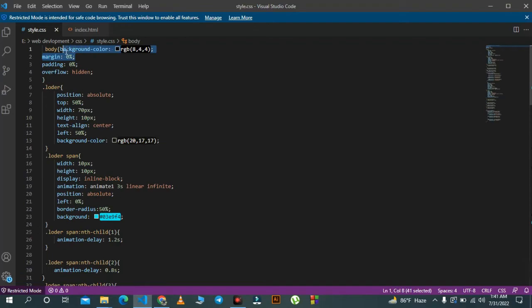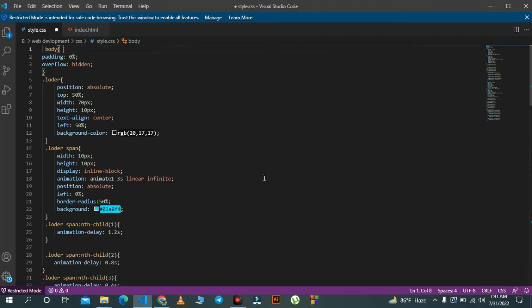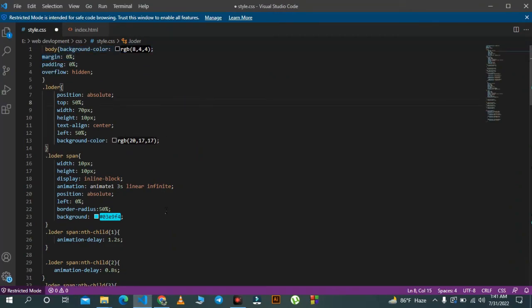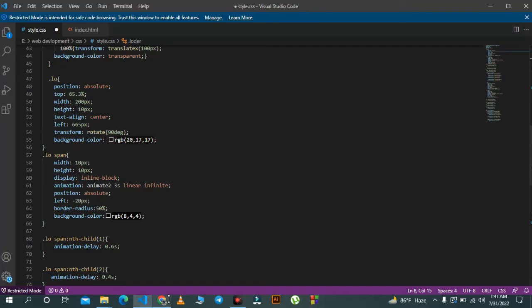So if we cancel the background color here, let's see what will happen. This is actually what happened when things are already there. The things are already moving, but we cannot see them because of one thing, that is the same background color, and we change the color when it comes into the box.